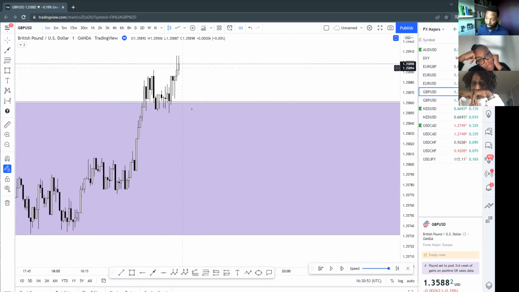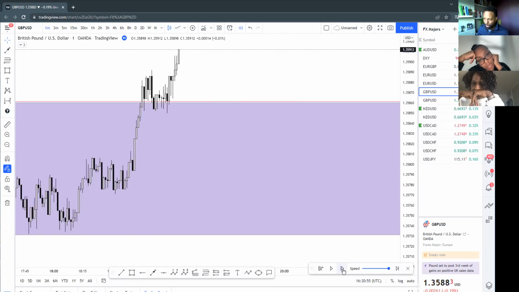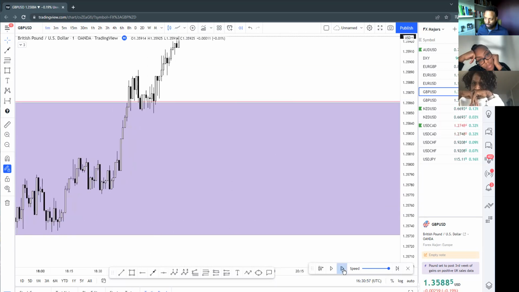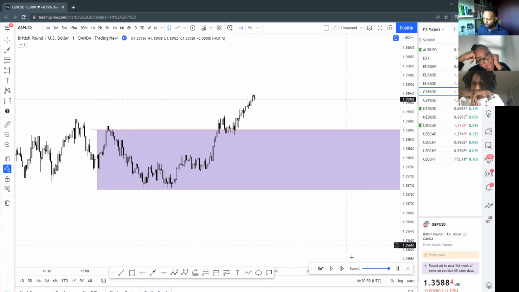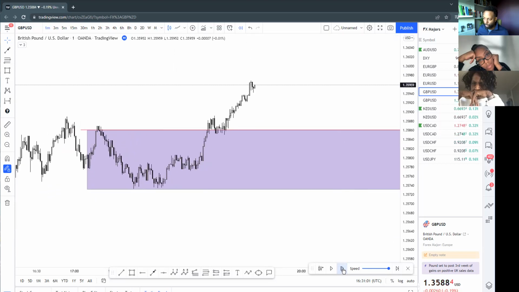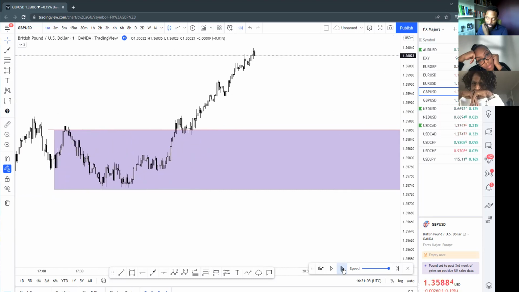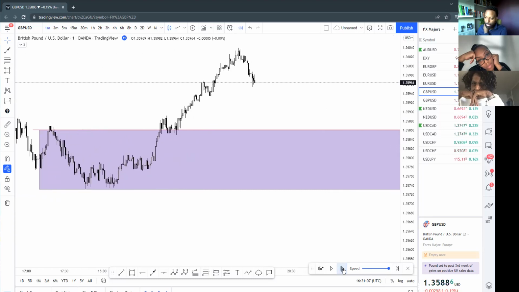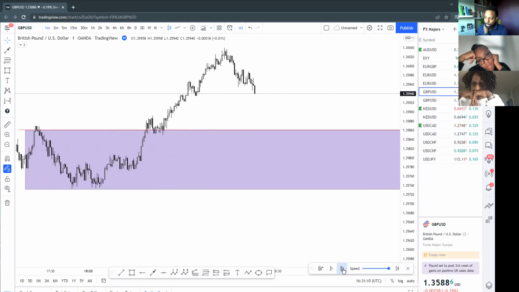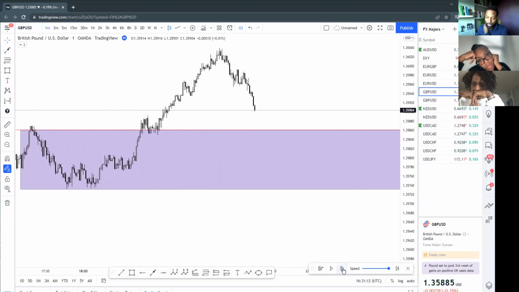I don't know if we see it. Let's see. We should see some type of move. Yeah, it really starts to go. So it's just gone. Let's see if it comes back. Okay, there's the retracement. All right, there's the retracement. This is where I'm starting to get ready. I know I want to buy. I can only buy after a retracement.